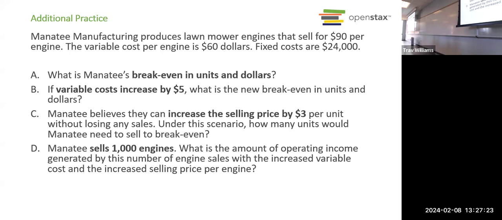I think this would be a good one for you all to work on here. Based on what we know, what would be the break even in units and the break even in dollars? Fixed cost divided by what, to figure out break even in units? Contribution margin per unit, that's right. Fixed cost divided by contribution margin per unit. And what is our formula to get break even in dollars?